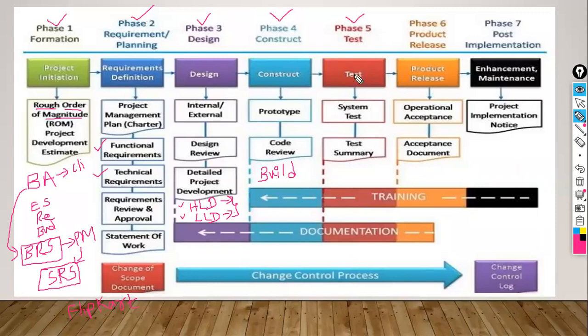Generally, testing is of two types: one is functional testing and another is non-functional testing. I already discussed functional as well as non-functional requirements earlier. Functional testing means, if you are launching the application, let us say you open the browser, type www.flipkart.com and press enter.